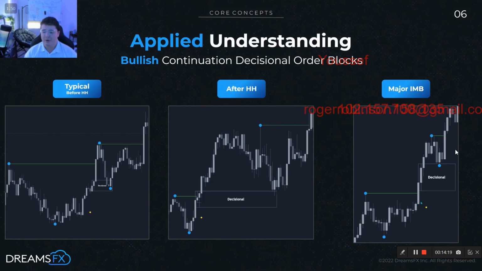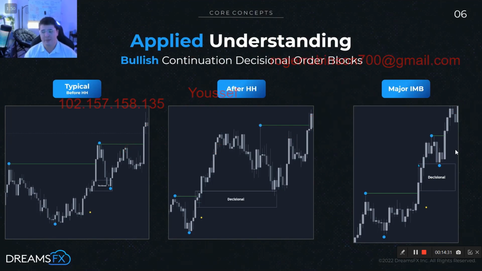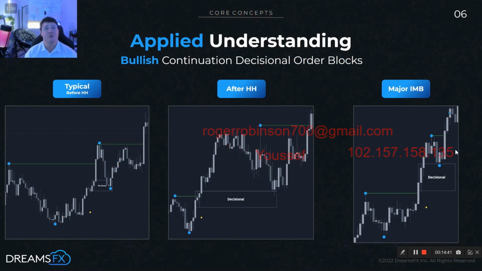So we see that we have the first imbalance here. We see that we have our second imbalance here. And we also see that this candle, like we said, if this is our first imbalance, we know that's our extreme. This single candle decisional, it actually divides two imbalances. We have the imbalance that lies above it, and we have the imbalance that lies within it. That is our key right there. That is our key. This is our valid decisional. And of course, what does price do? It goes higher, comes down to mitigate the decisional, and then continues to go higher.